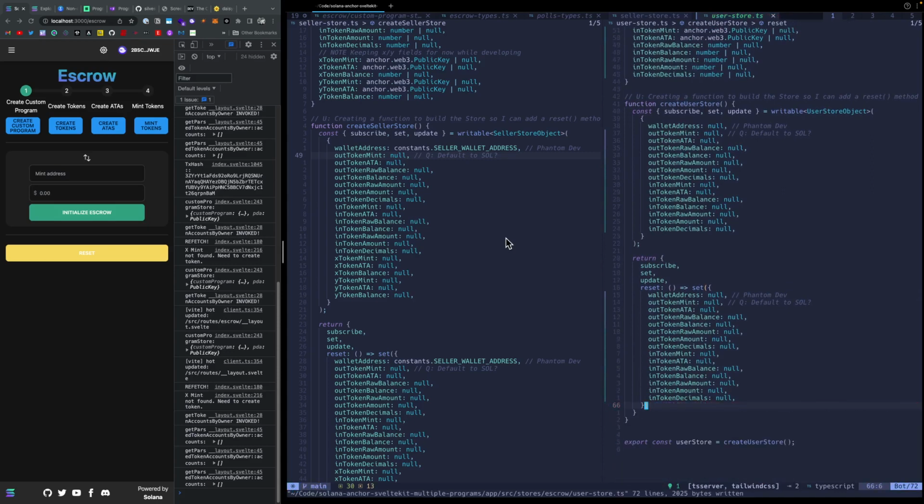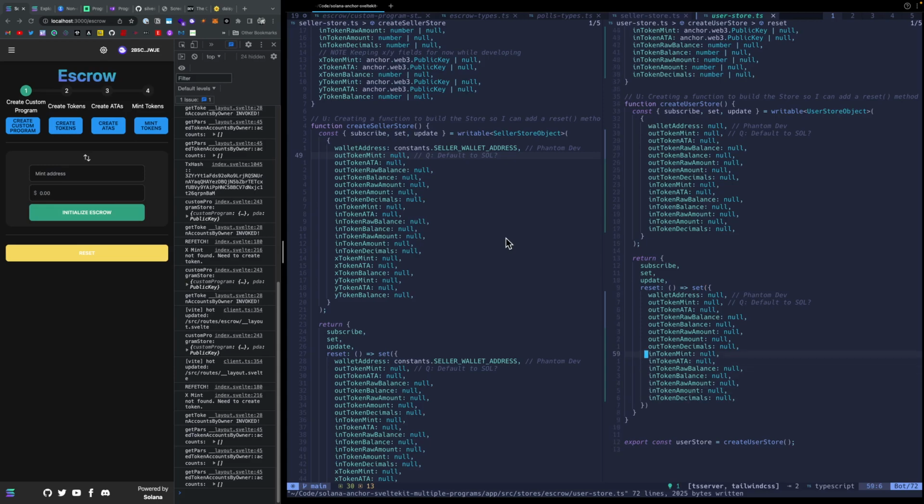So if I have just a user store, what I could do actually, hang on. I've got this separate wallet store, but ultimately it's 100% connected to the connected wallet.